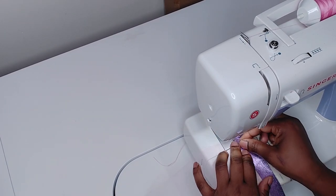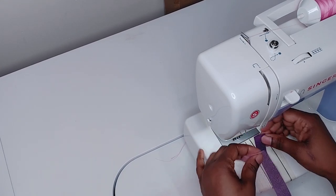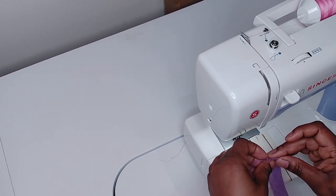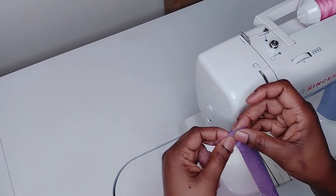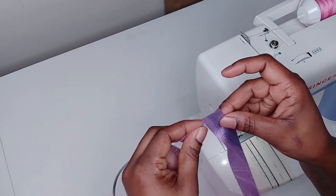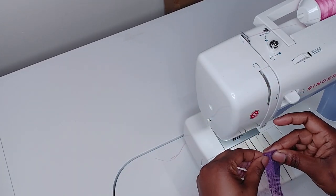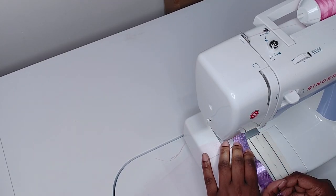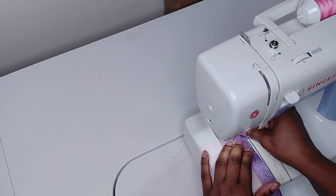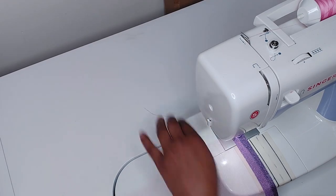Just make sure when you're putting your tulle on the ribbon, the tulle does not go over or beyond the ribbon. Otherwise, it will be a hot mess when you're done sewing and the tulle is showing under the ribbon. Now sew all the way down.